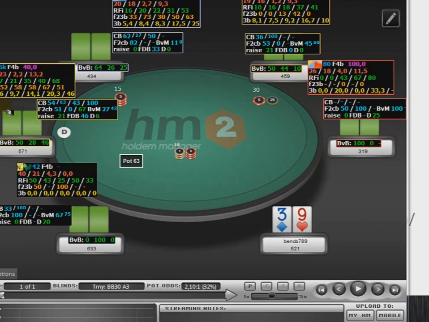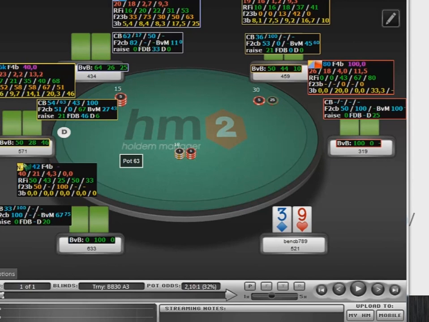So we can find out a lot about this player, and when you realize those things, write it as an instruction in your note window. We should defend preflop lighter. We should bluff raise more hands on the flop and not bluff so much against his checkbacks. This is very important. We should have a lot of equity. And in the second line we see fold to c-bet 51, fold to turn c-bet 0 and fold to reverse c-bet 67. On these stats we can see that we shouldn't bluff second barrel against him.